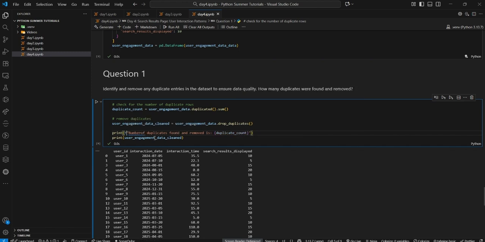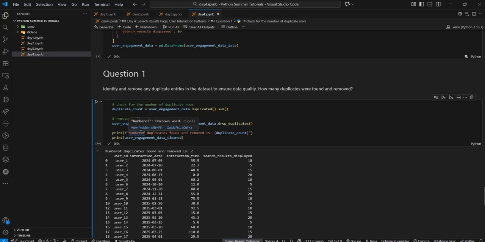So I'll put F at the beginning. So let's run this and see. So number of duplicates found and removed is 2. Okay.